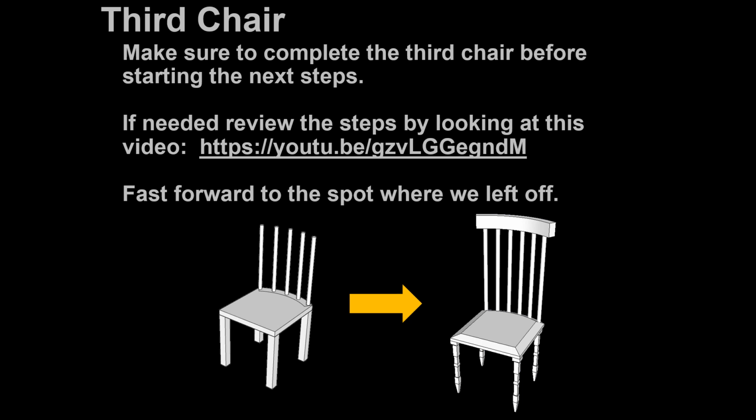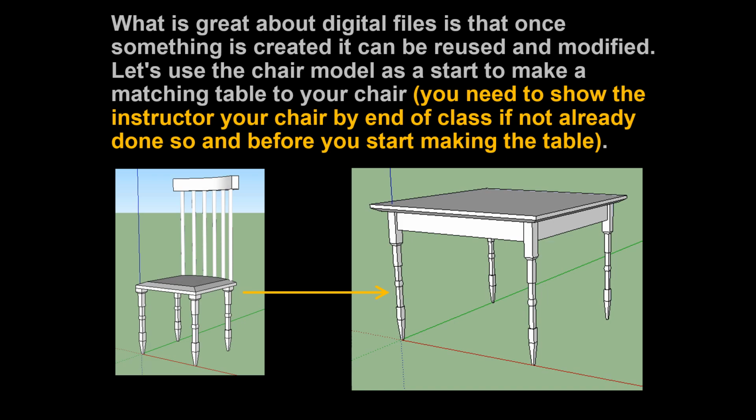And make sure that you've gone to the edges so that the piece does indeed break into two separate segments. But the idea is you really should have this done before you do the next step. So this third chair really needs to be complete and correct before you go on to the next steps. And those steps are creating a table from your chair. So now you would have a matching table that would match this chair style, sort of.